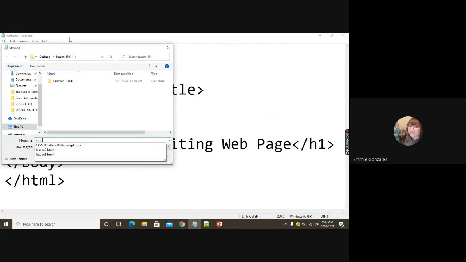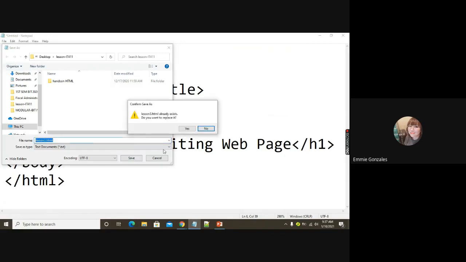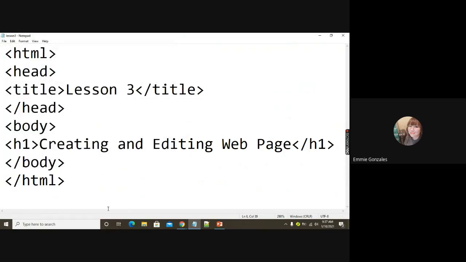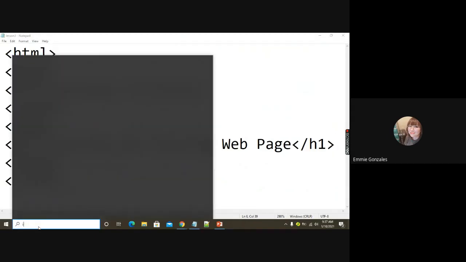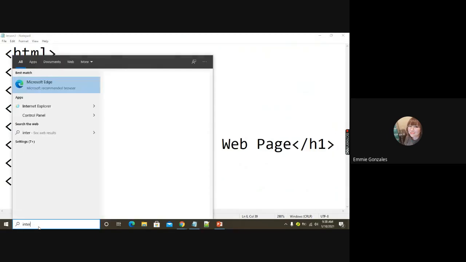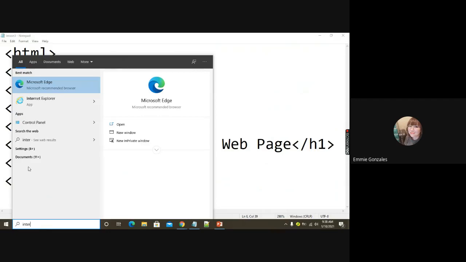I can type lesson3.html, then save it. Don't forget to put again .html. It should be lowercase. Save. And then open your Internet Explorer.